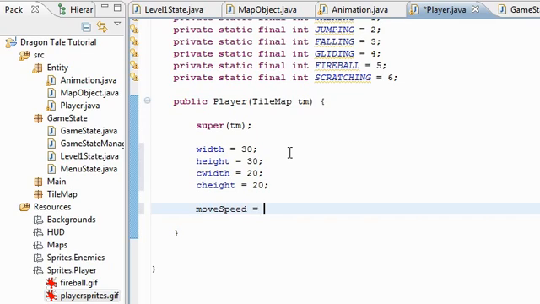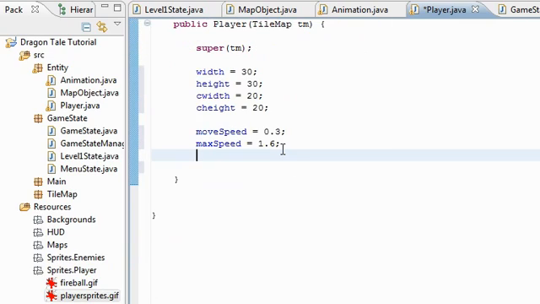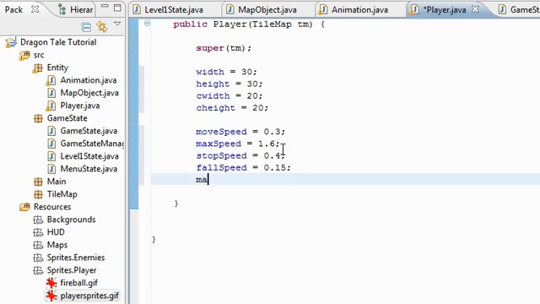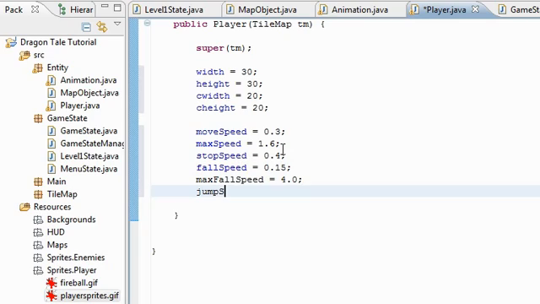And now some of the physics variables: move speed, max speed. I've been testing these values out and they've been working pretty good, so make sure you use these exact variables. If you change any of them, then it could break the gameplay because of stuff like jump start. It's equal to -4.8.